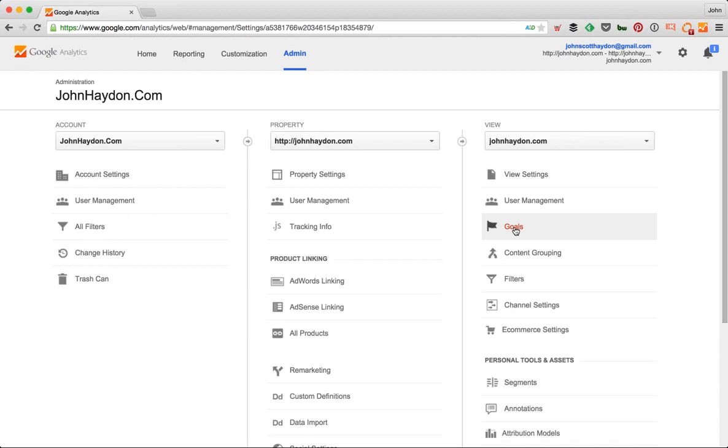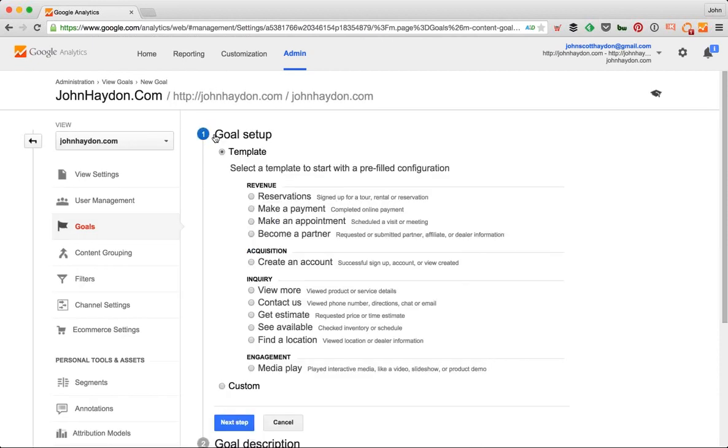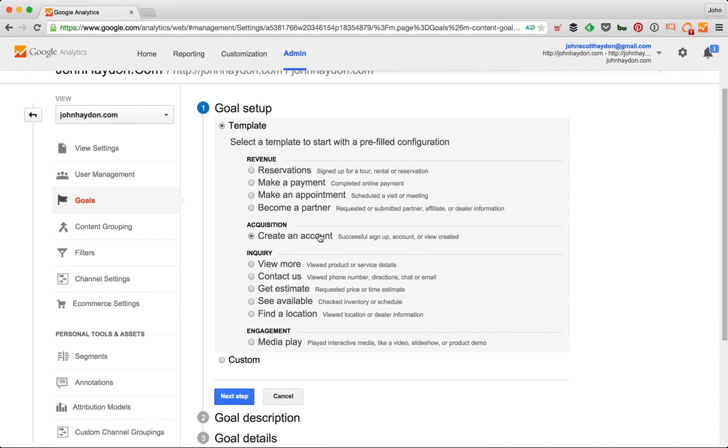So to set up a goal, you log into Google Analytics, you click on Admin, you click on Goals, and you click on New Goal. All of these steps, by the way, are outlined in the slides. I'm just showing you the live demo. In our example, we wanted to create a new account.